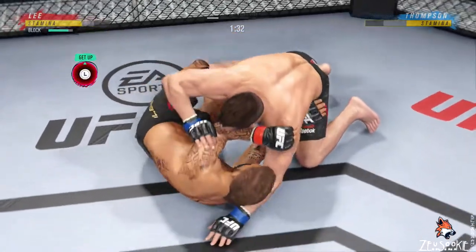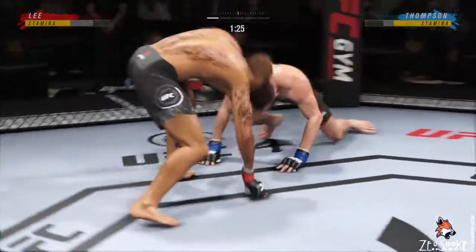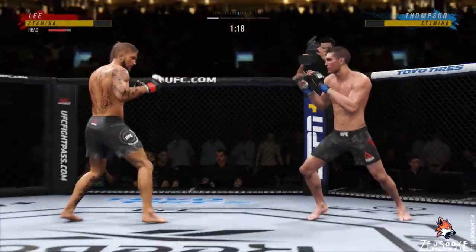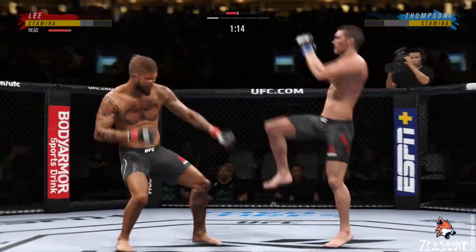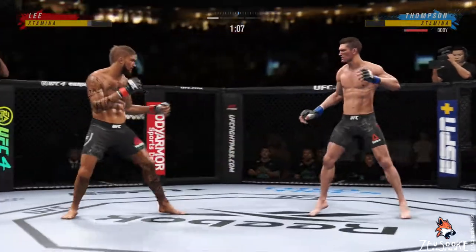All right, side control now. All right, so inside the open guard of his opponent. You gotta be careful playing around for too long here on the ground with this guy. Oh, that's a hell of a kick right there. He told us Thursday that he was gonna be kick heavy tonight, and that is certainly a step in the right direction. He is landing that strike very effectively.